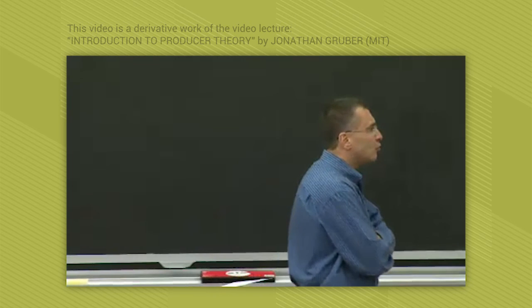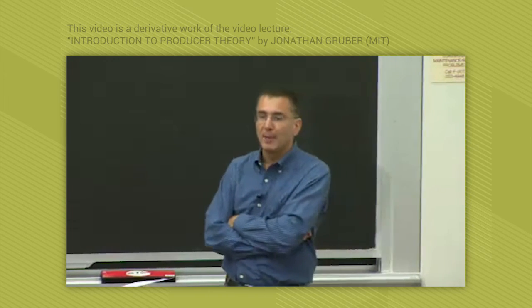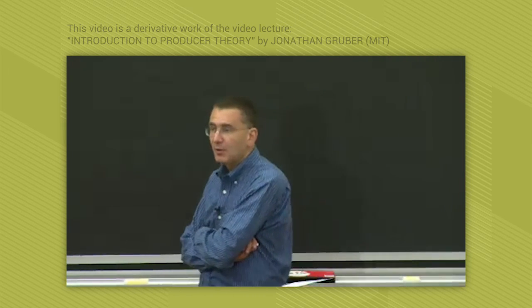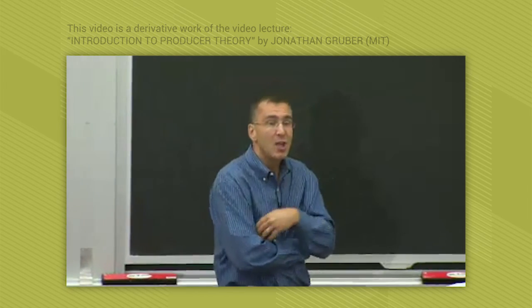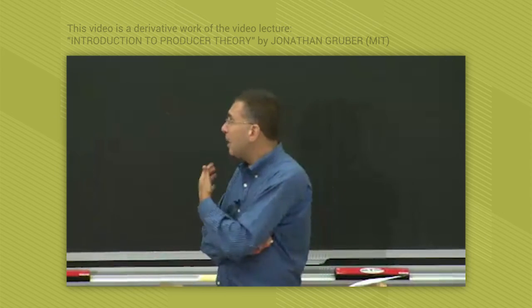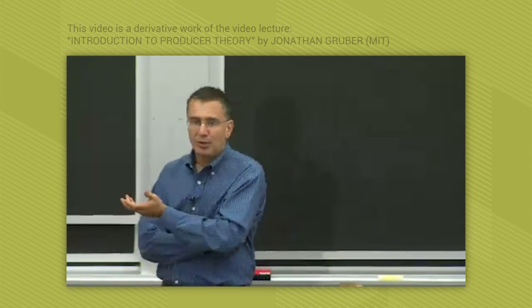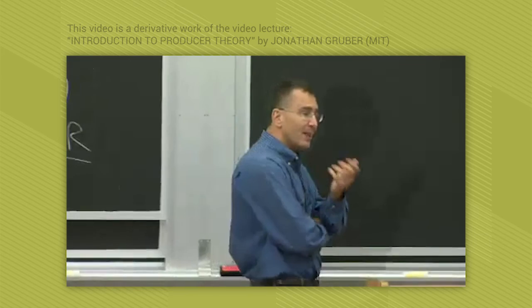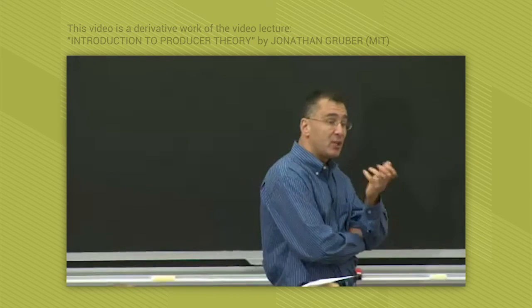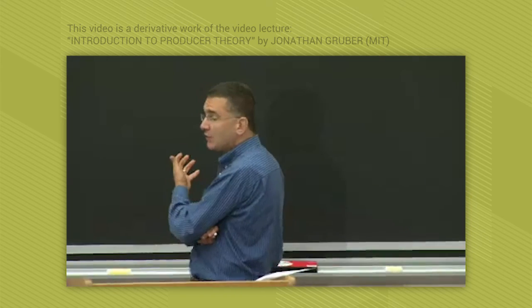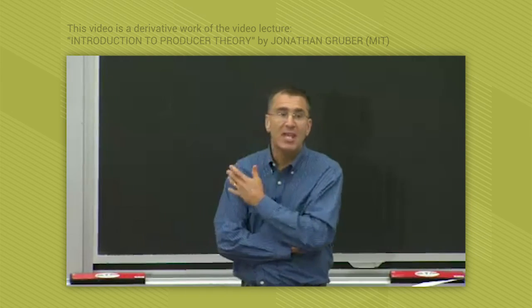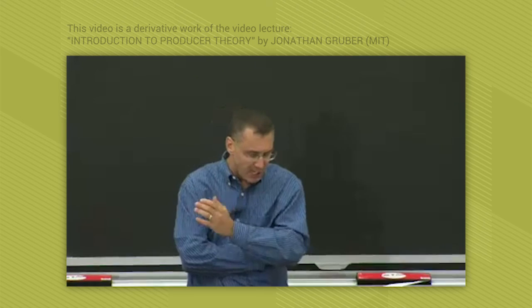So really, truly, there's very few inputs which are truly perfectly variable. Just like there are no inputs which are truly perfectly fixed. But for the purposes of this model, let's think about labor as a variable input. Let's think about labor as being like hourly construction. And let's think about capital as being a fixed input, like a building, that you can't tear down and rebuild overnight, but over a 10-year period you can.